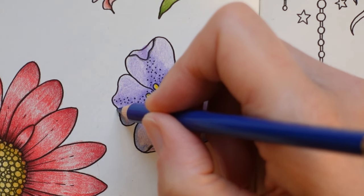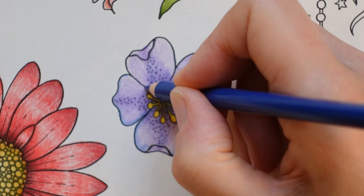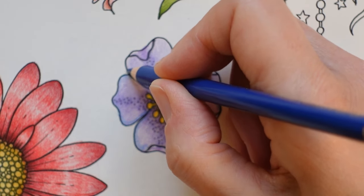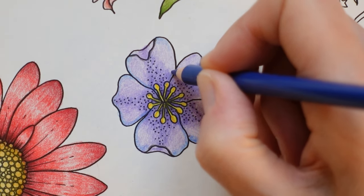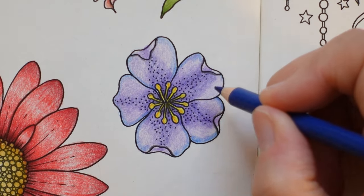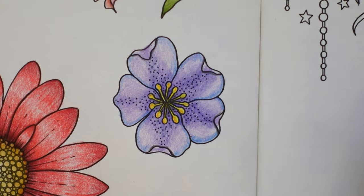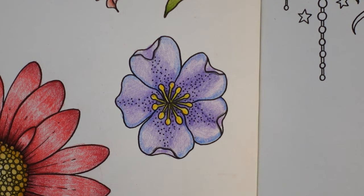I'm going to add the Helio Blue Reddish along the whole edge of the petal, deciding which one is on top since this bit disappears behind. We go all the way across the top of this one because there's no turned-over bit. I just feel like it needed something — I'm not going all the way down there because this is the one that's on top. I just want to show some different ideas — sort of like a flower masterclass, hints and tips, different ideas for how to colour them. I'm going to leave it there — it's not too dark, just a little bit of something different.